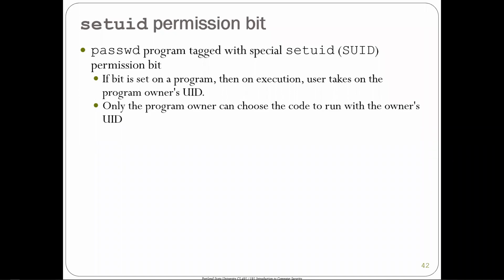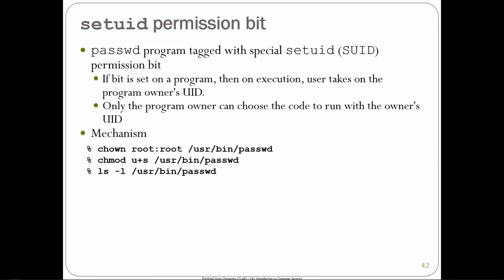And in this case, the program owner has to be careful because you're letting anyone execute this code that you have specified with this bit to run as you, with full access as you. And so if there are any bugs that allow code execution, they got your account. They can win.